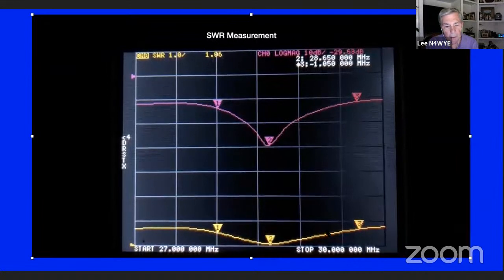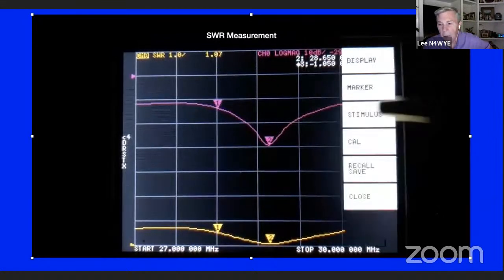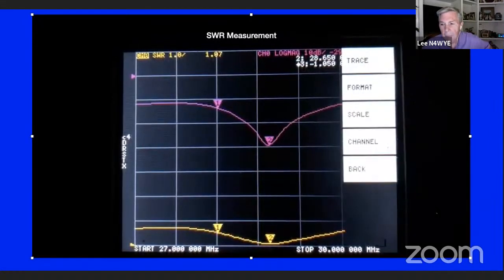And here's 10 meters. Look at this antenna. That's 1.6 to 1.7 covering the whole 10 meter band. And you just saw an end fed that covered everything I wanted to cover, frequency wise. I didn't have to worry about CW versus sideband on 75 or 80, because I chose to do a 40 meter antenna, and I just moved it up a little bit so I could get the whole 10 meter band.